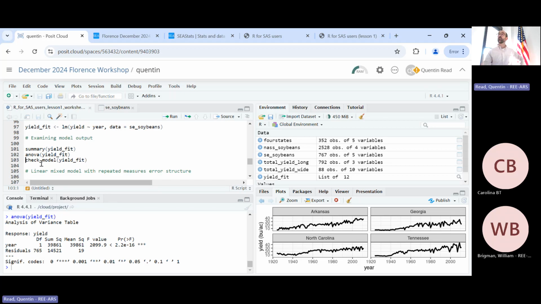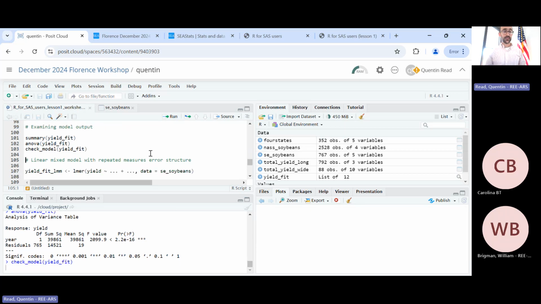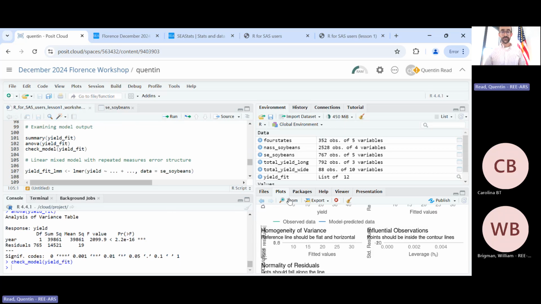And this one, check_model, is a nice one to look at, which we probably should have looked at before we looked at the results, because check_model is a function from the EasyStats package that looks at the residuals and makes sure that the residuals look the way they should. Does this model meet the assumptions of a linear regression model for it to give a valid answer? If they don't, then we can't use it. So let's take a look.